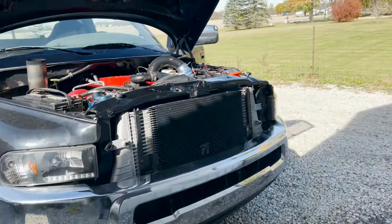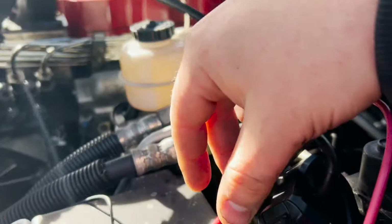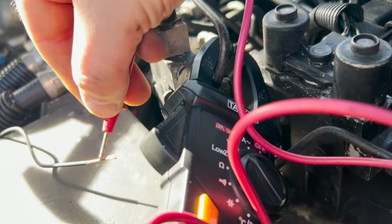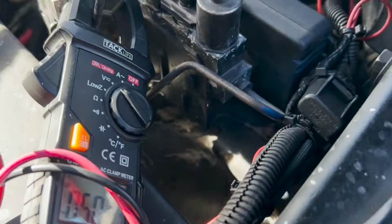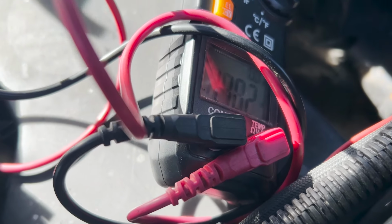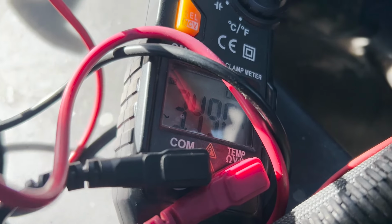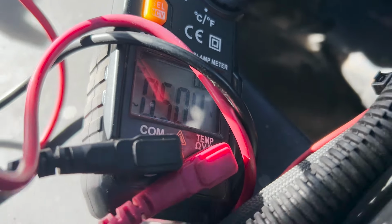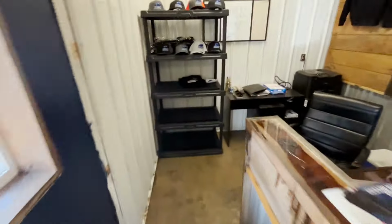I've got the minimum done already, and what I've got going on is I've got the signal wire coming off of the APPS sensor on the truck, so that figures out what the minimum voltage is. What I'm going to do is reach over here and give the truck full throttle to simulate me flooring the truck inside and see what it does. So our max is going to be 3.49, we'll just call it that. So 3.49 is what we'll punch into the computer, hook that wire up, flash the tune, and the thing should upshift and downshift with speed.